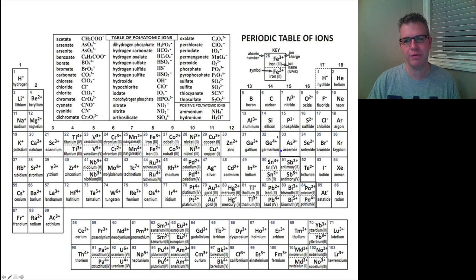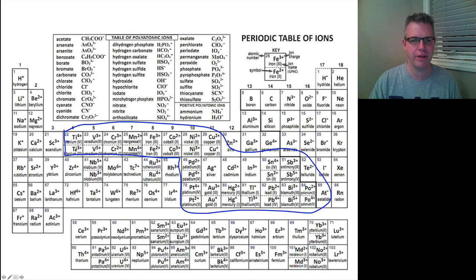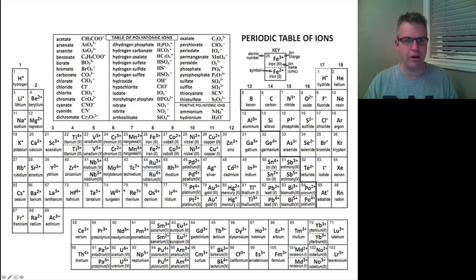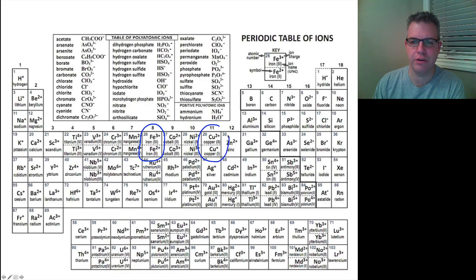For our positive ones, we've dealt with a few that are over on this side as well. All of our negative ions or anions are located over on this side. But the ones we're most interested in are the ones that kind of fall into this area over here. I know I left a couple out. There's another one here and another one here. So these are multivalent elements. They form more than one ion. Iron is one that I showed you before, and the other one I showed you was copper.